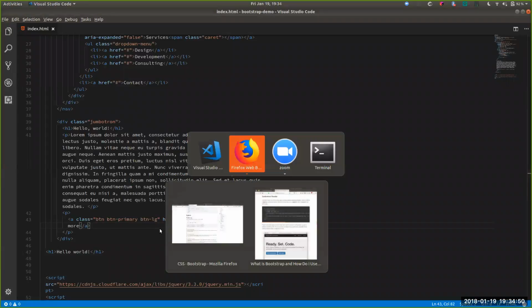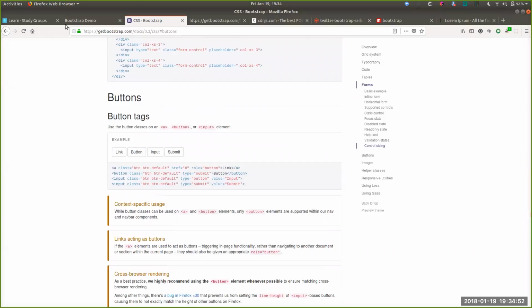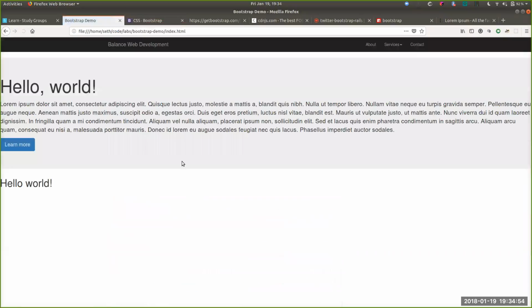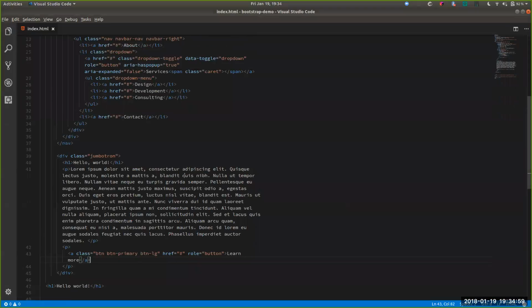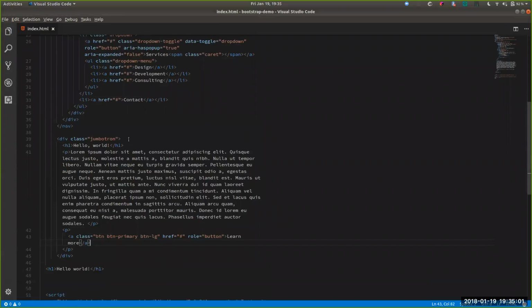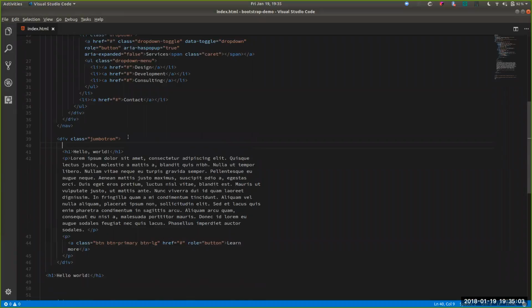Let's see, what do we think of this? I think we're missing something. We need a container in here. And that will help us not sit all the way on the edge of the page like we are right now.